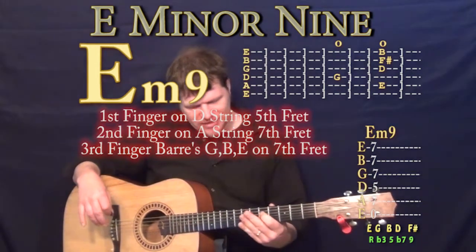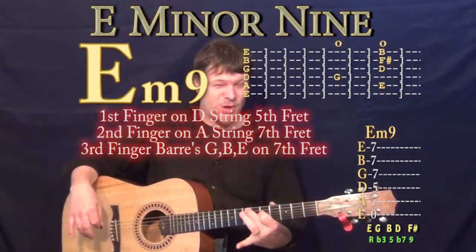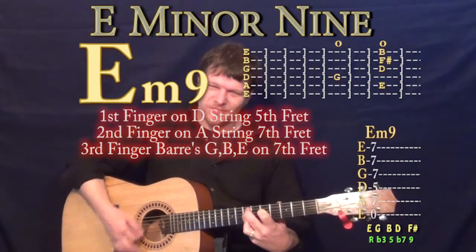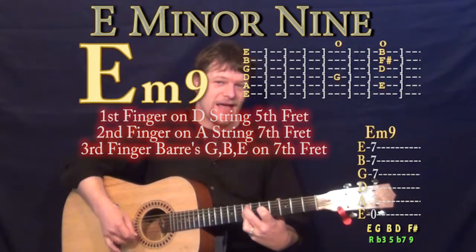Or if you really want to jazz this up, you can do an E minor 9. Doing first finger on the D 5th fret, second finger on the A 7, third finger as a bar across the G, B, and E strings. It still gives you the low E string for your bass. It's a very hip voicing if you dig on that. And then from the E minor, we move on to an A major chord.